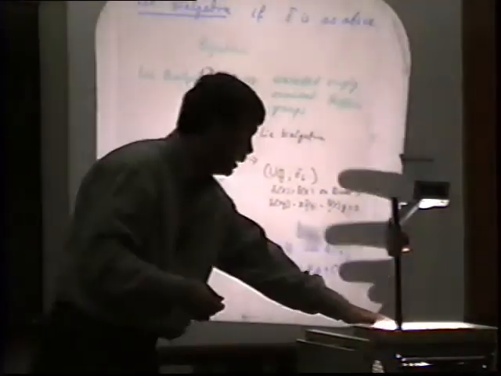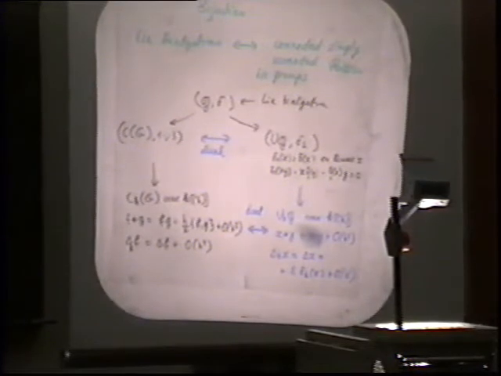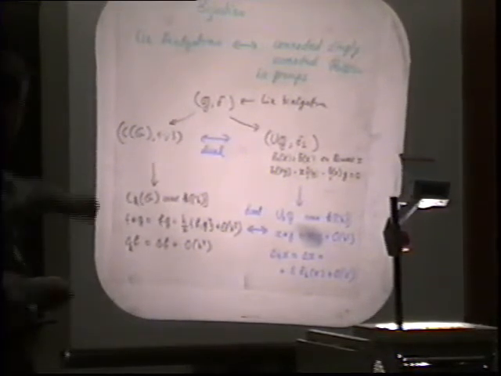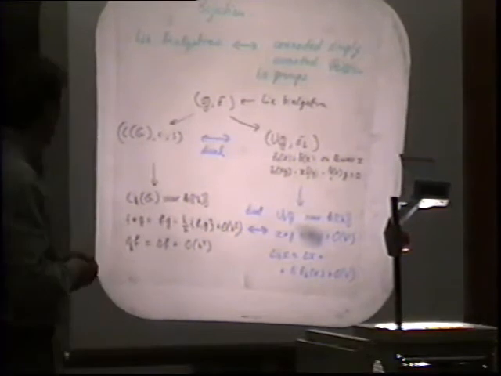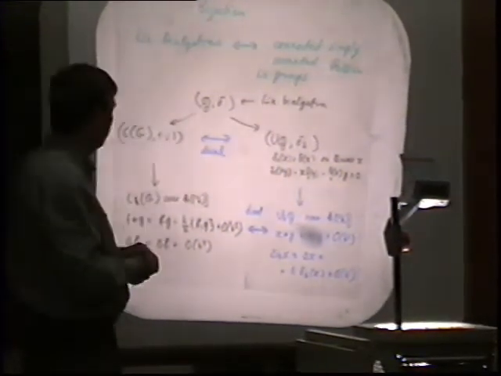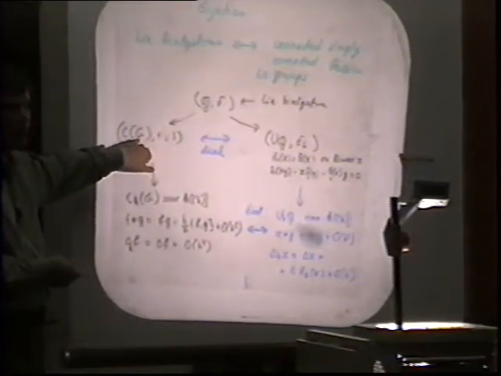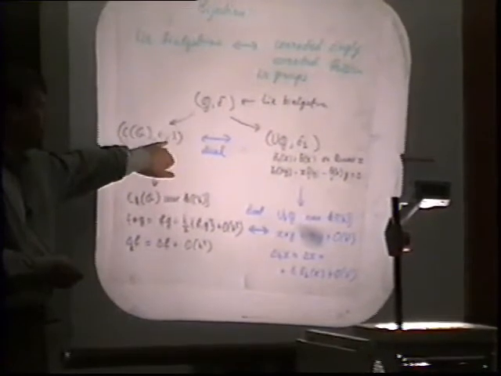Well, now I can say what a quantum group is. Now let's read this story in the opposite order, and let's start from the Lie bialgebra. Once you have a Lie bialgebra, you can construct two things. First, you can consider the connected, simply connected Poisson-Lie group G with the induced Poisson bracket.